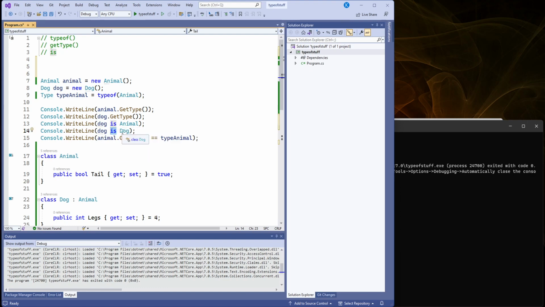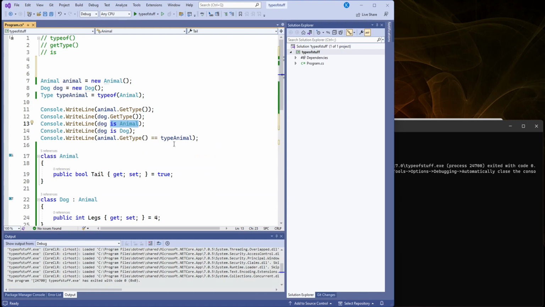If dog is dog, is it an animal? Well, according to inheritance, dog is animal, right? So according to the is statement, this is going to be true. So dog is animal, okay? Even though it's not exactly true, it's get type dog, but it still inherits from animal, so that will still be true. Why? That's just the way it is, okay?